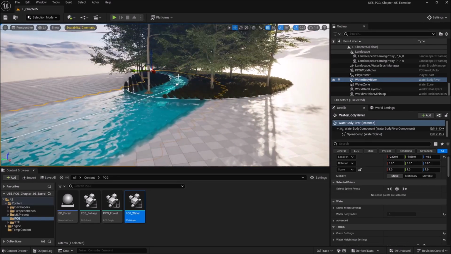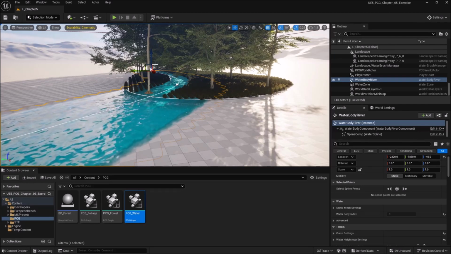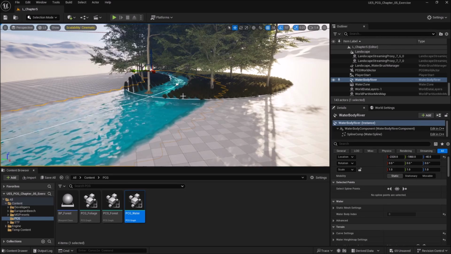But of course, we're still seeing the grass not being properly dispersed, in other words, not being removed properly, because we still have to set up some bounds that come with the water flow. In other words, we want to make sure there are boundaries, so that as the river passes through this foliage, the foliage also interactively gets reduced as the water flows through a significant amount of grass itself.